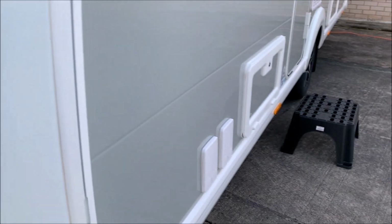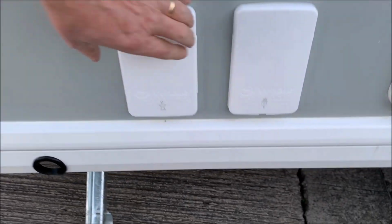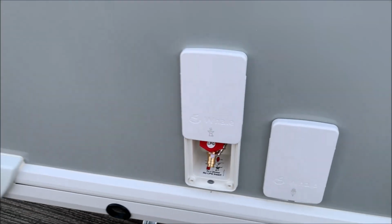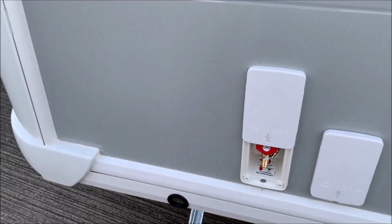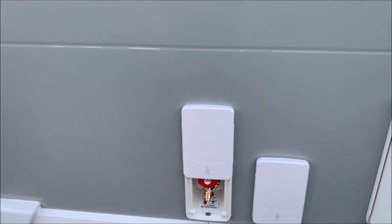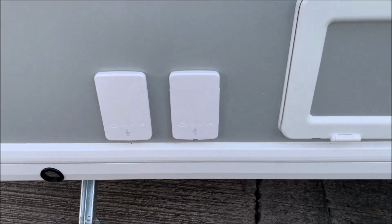So coming around onto the near side, a couple of things here. First, got a barbecue point and a little Gemini clip. You just need to get some of the pressure gas hose. Please, I say this every time I do a video, but please remember, don't use a gas barbecue inside an awning. Recipe for disaster.